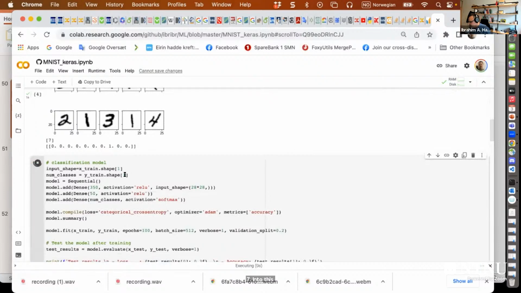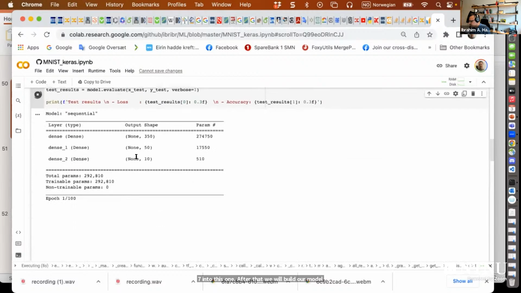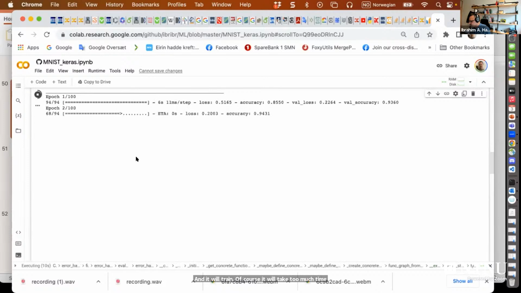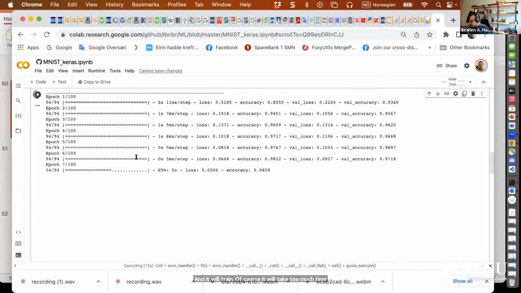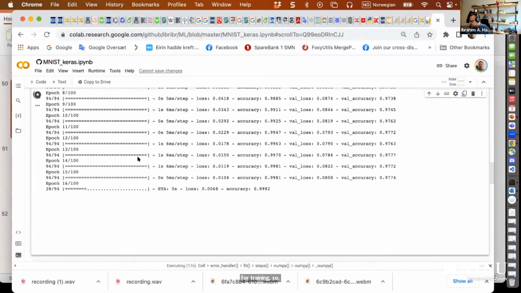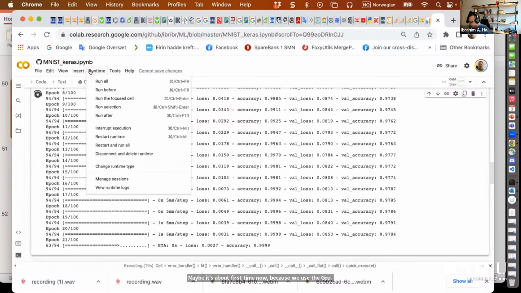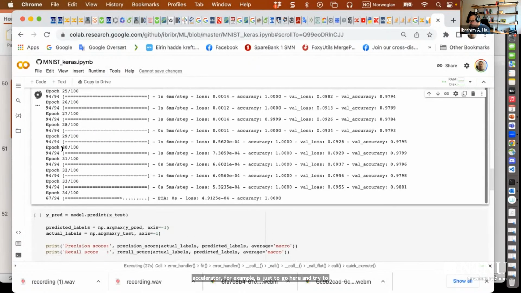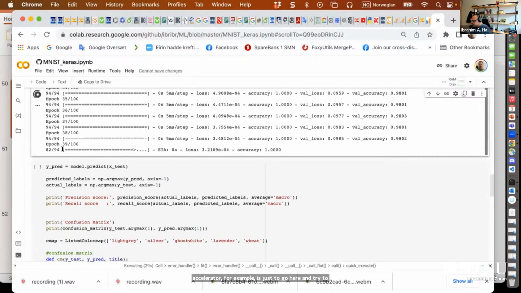After that, we will build our model. And it will train, of course, it will take too much time for training. Maybe it's faster now because we use the GPU, for example. So if you want to change your runtime accelerator, you just go here and try to change runtime type. You can select a GPU, for example, or TPU. So now it's much faster.